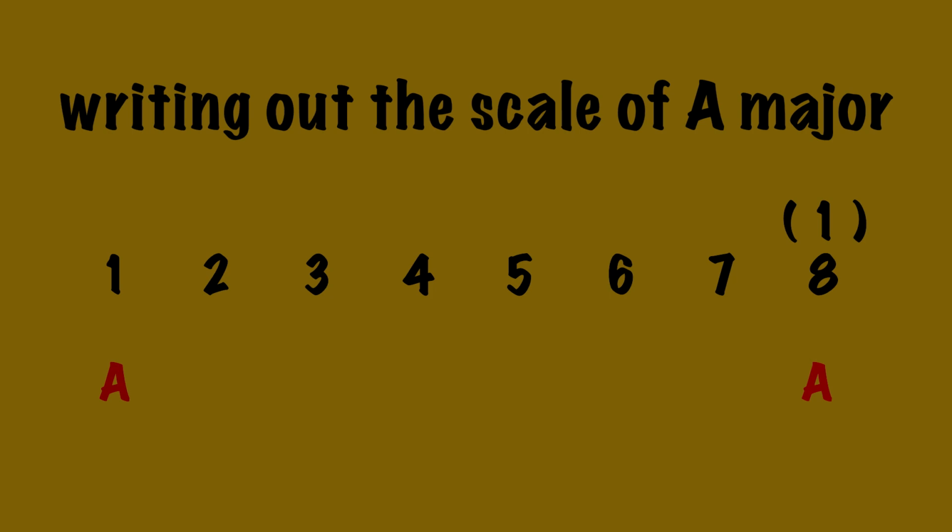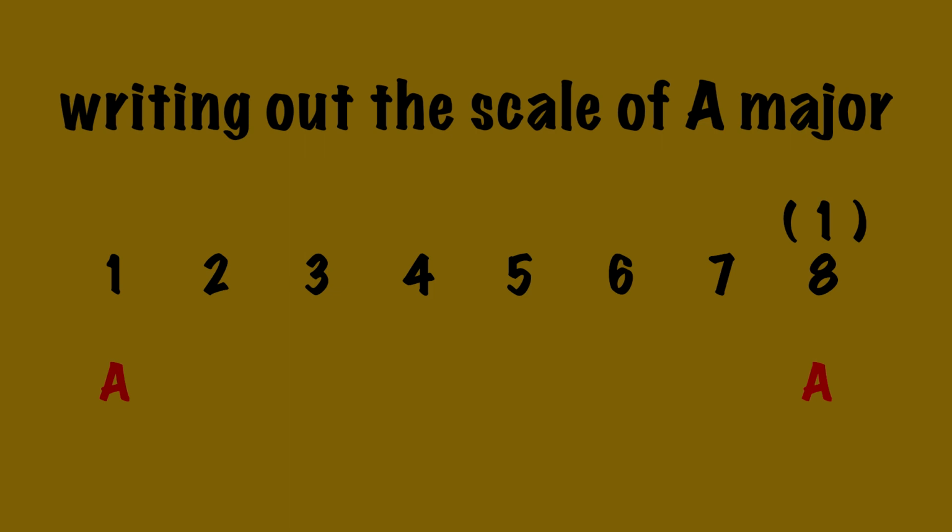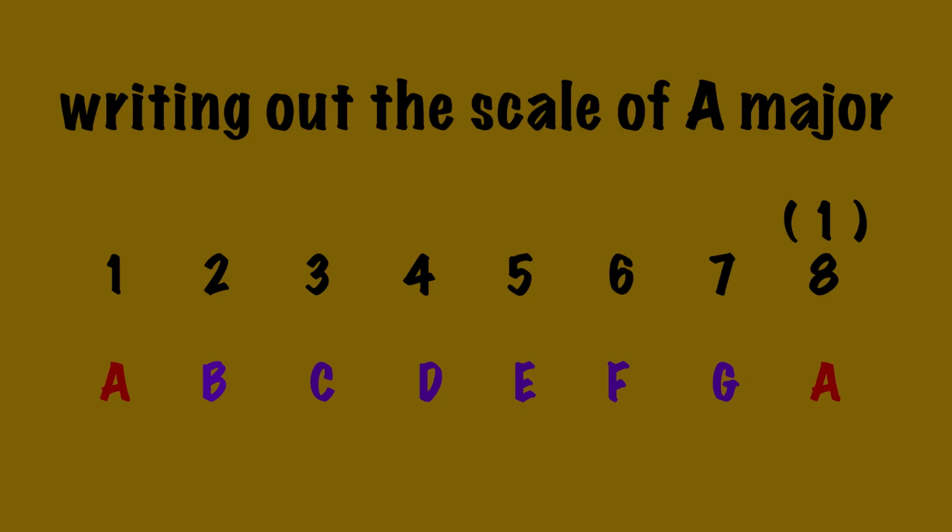It's not going to be A sharp or A flat, because if it was, then that would have been indicated in the name of the key. So we know it's just an ordinary A that we're going to start with and an ordinary A that we're going to end with. Then we can fill in the letter names in between using our musical alphabet, remembering that we just use each letter once. Now, for these other notes, we don't know yet whether they are going to be naturals or sharps or flats.